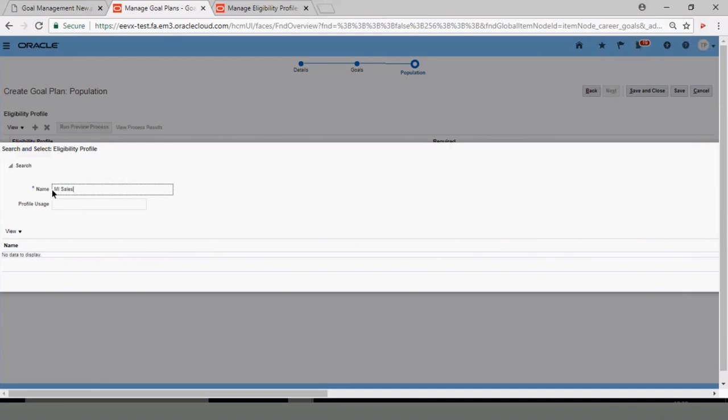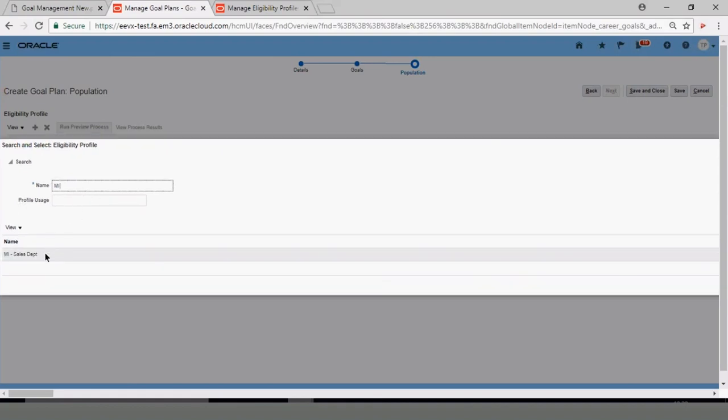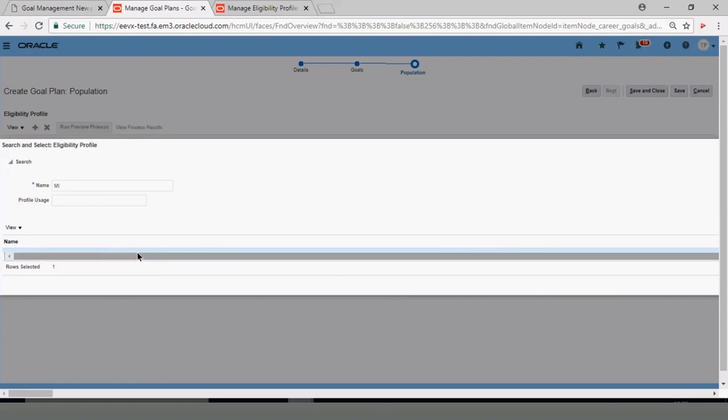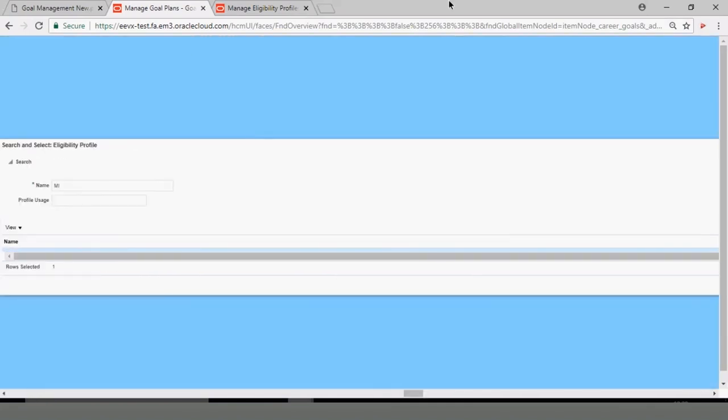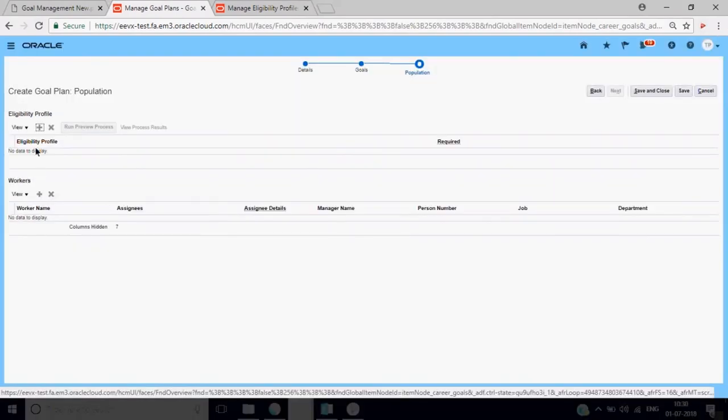No, it is not allowing me to do anything. I can't see the end row at all.